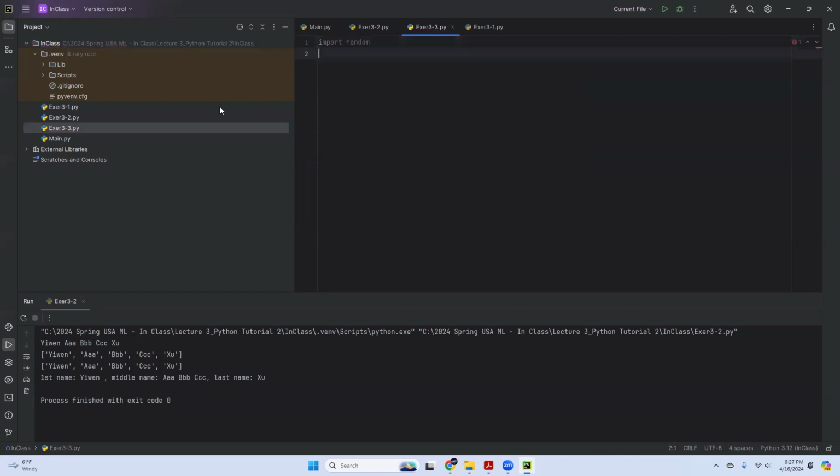Why? Because to run a simulation of flipping a dice, I need to generate a random number between 0 and 6, right? So I can say define flip dice and then n. This n means how many times you want to flip a dice. So I need to have 2 things. First thing is to record all the points here, right? Points equal to, and the second thing is I need to get the maximum or minimum for that.